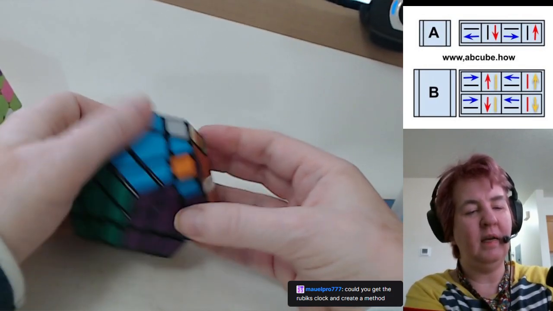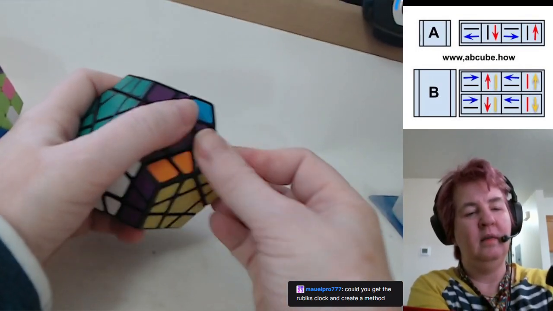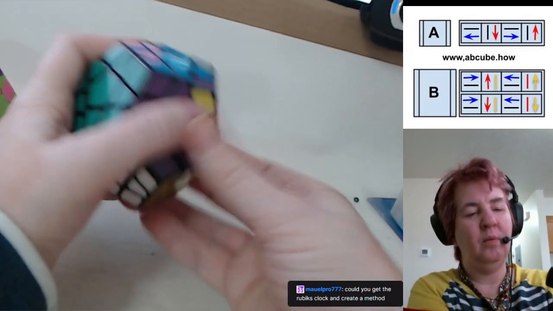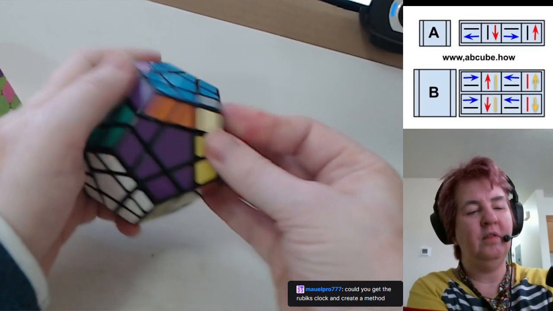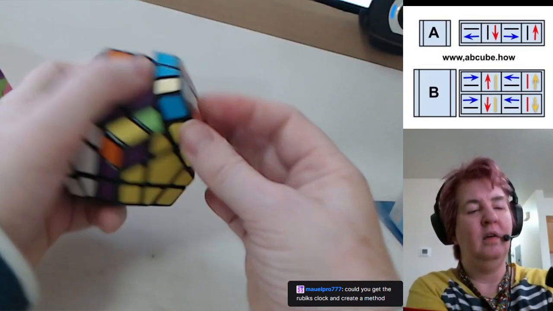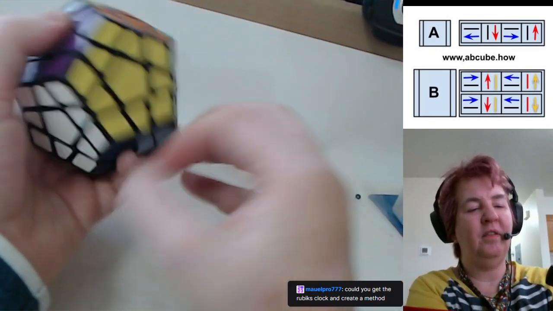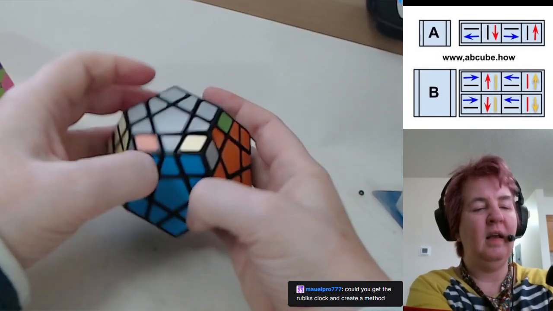And then reset the gray. And then I'm going to twist this one and finish with this one. Formula A again. 1, 2, slide. 3, 4, 5, 6. The rest of the cube is the way it was, and I reset.